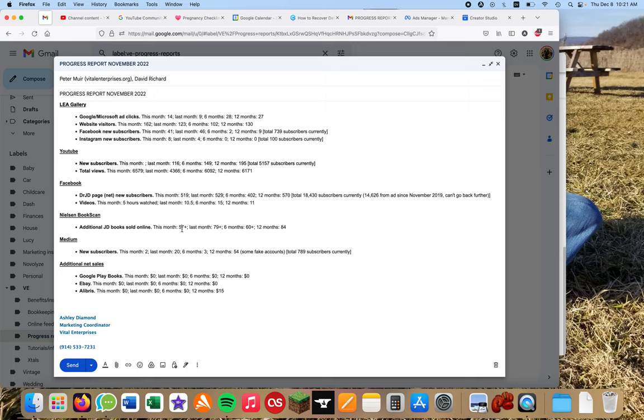You then will have an option to view some reports and data from a menu at the top, and then from the drop-down menu, I believe, or the page that comes up, you have an option to view Nielsen BookScan. You choose for it to view the last month.